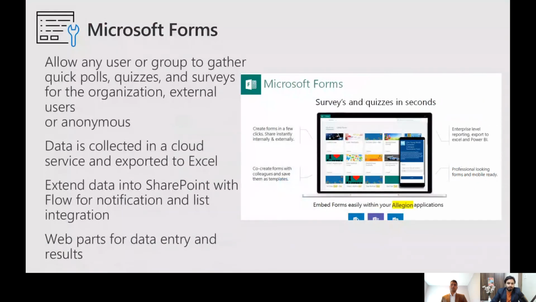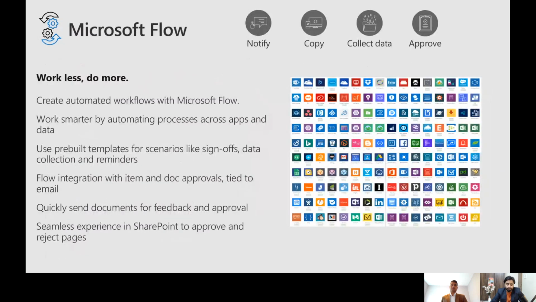Forms is a place where you can create your quizzes, your puzzles, your vivas, your trainings, and you can use it for data entry and results, and that collects the data in Excel through the export. Now, this is a place where you want to notify somebody, you want to copy somebody, you want to probably get some data, or maybe send some data to approve to your boss, to your manager. So this is the place where you write your logic, your workflows, you are working smarter by automating the process across the apps.